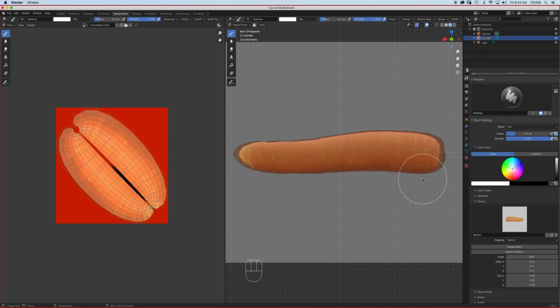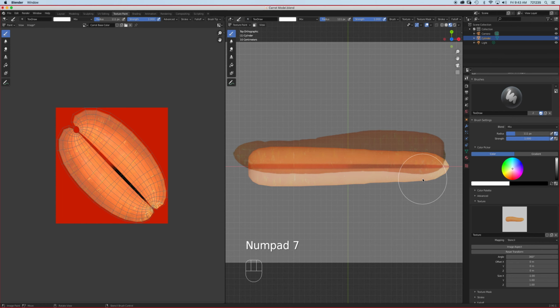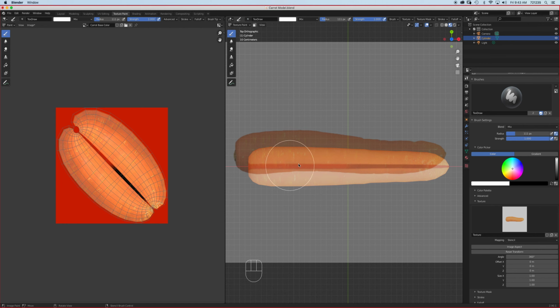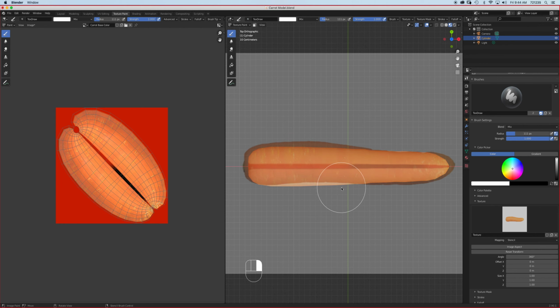Okay, I'm going to go number 7, which is the top. This is where it's just kind of straight and whatnot. So I'm going to go back here under scale, size, go back to +1. So it goes to this orientation. I'm going to right-click to kind of position it. We just need this part right here to blend in. So I'm going to lower my brush radius. Okay, F right here to lower that. And I'm just going to run this one right here. It's kind of like clone stamping. So all that image right there just kind of got blended right there.